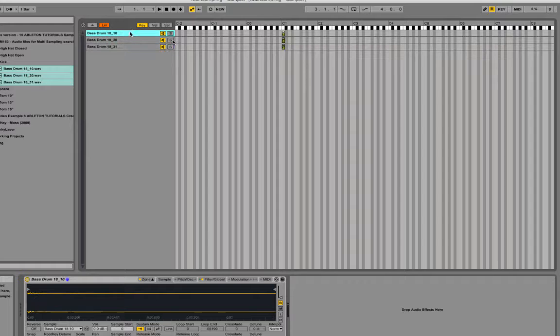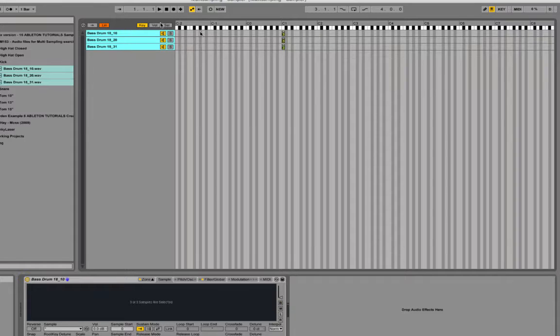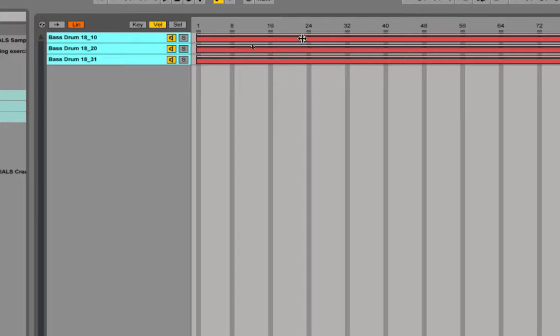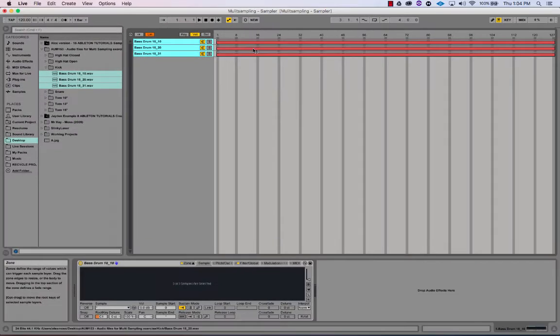That's the whole purpose of recording different velocities, is that when I play a quiet note, I'm actually playing back just a quiet sample. When I play a medium hardness or velocity, I'm hearing this one. And when I play it hard, I'm hearing this one. It'll give you a much more accurate or expressive sounding instrument. So to do that, we use the velocity section or tab up here, and these red lines represent the mappings for the velocity, essentially.